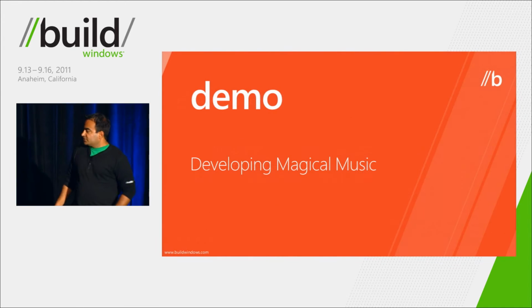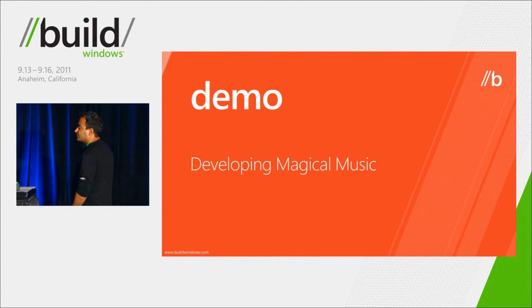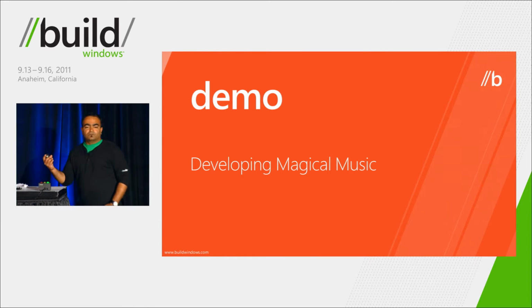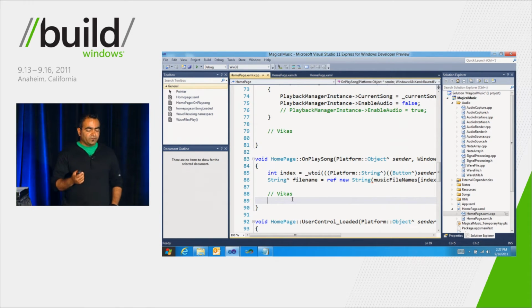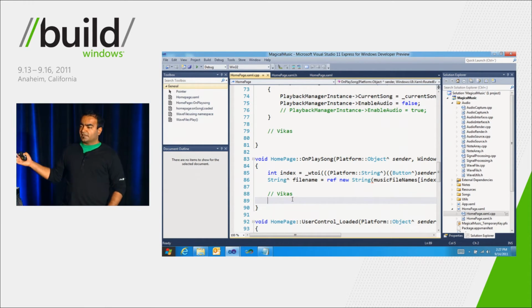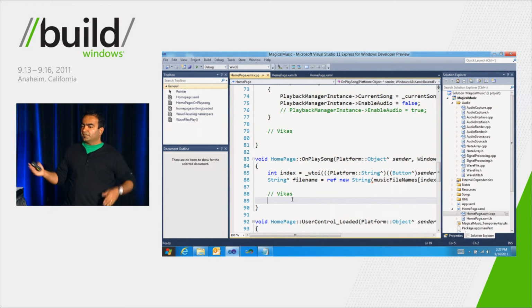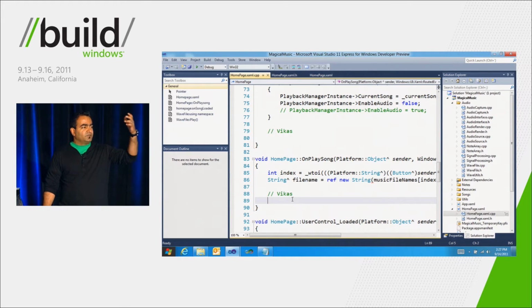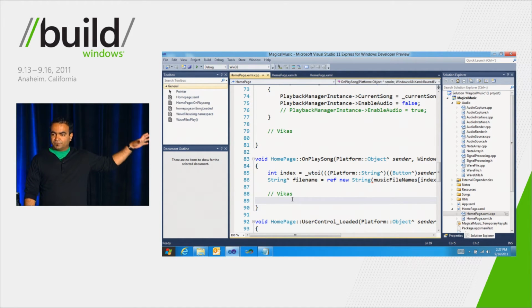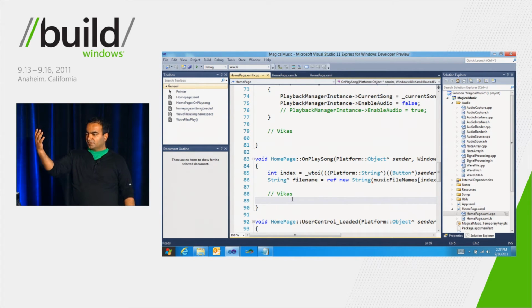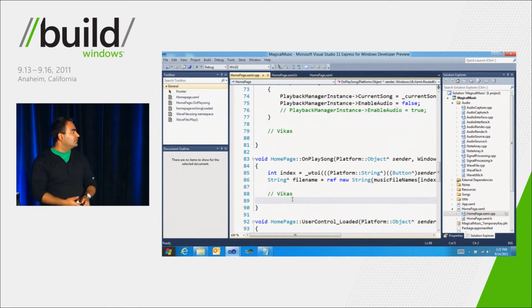All right. So let's go into the demo. What have we done so far? Joanna has designed the user interface in the designer. She's given me a play button. She has given me an event that will fire, and I would need to capture that event and do something with it. If you remember the Magical Music app we had before, when we tapped the play button, we went to the player page, and that's when the blocks started coming down. And that's the hooking up we're going to have to do now.